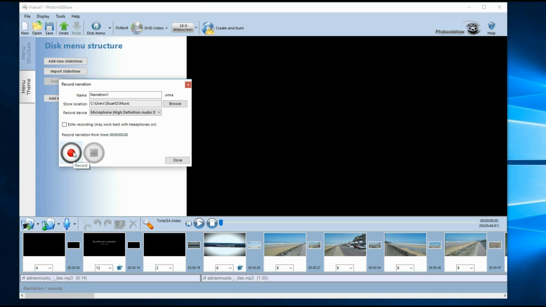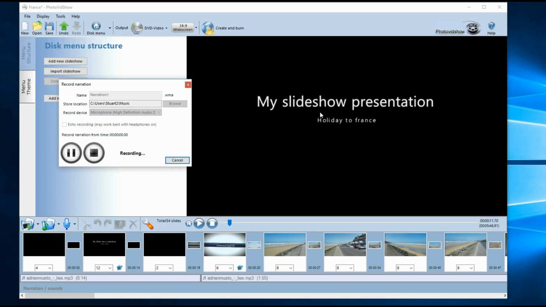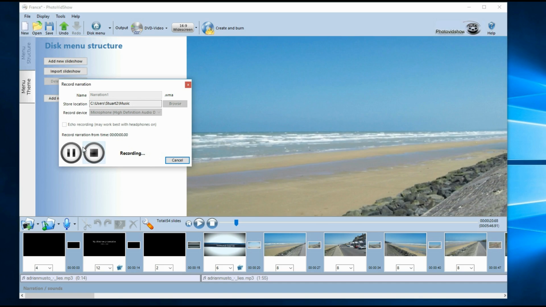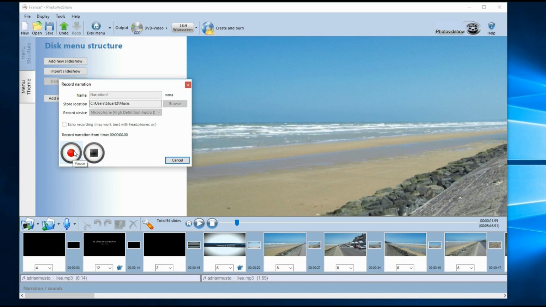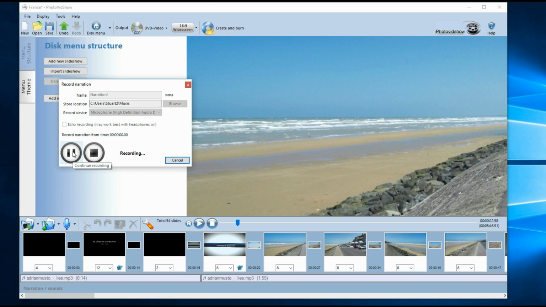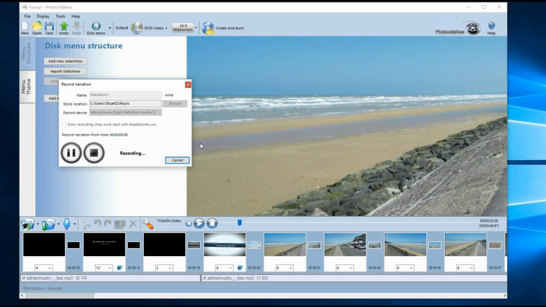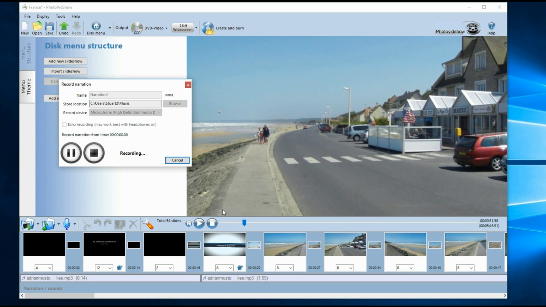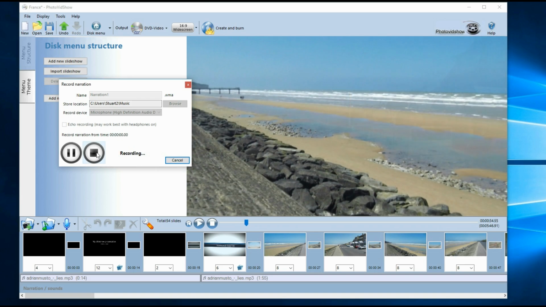So as soon as you hit the record button, it starts recording and it's now actually playing our slideshow. So this is that initial sequence. As I said, you can just talk through your slideshow now if you wish. If you wish to pause at any moment, you know, if you just want to take a glass of water or need a toilet break, you can just hit the pause button and it will pause the narration, and then when you're happy to continue, you just hit the record, continue recording again. So you can talk like that, and you don't have to record the whole narration. You can just do segments, which I'll show you how to do in a minute. So you could just go all the way through to the end here, but I'm not, so I'm going to hit the stop button now.